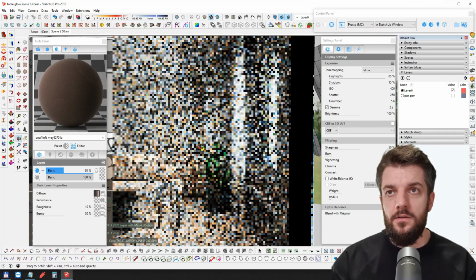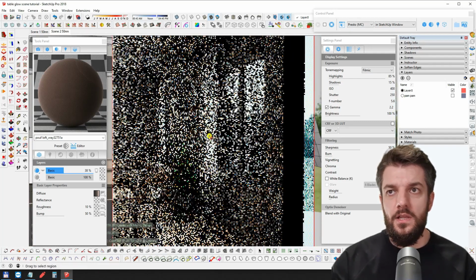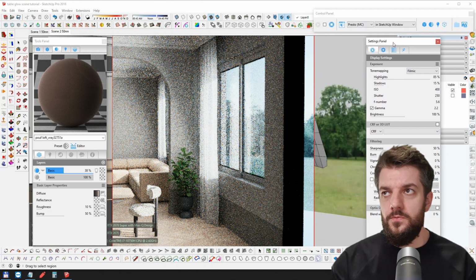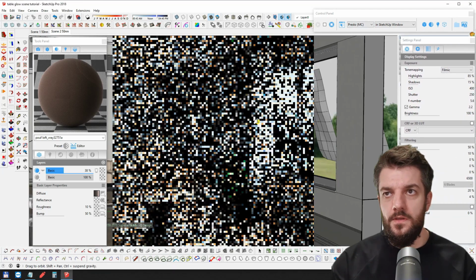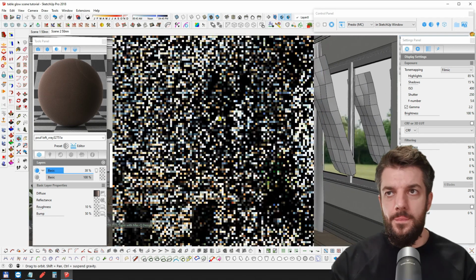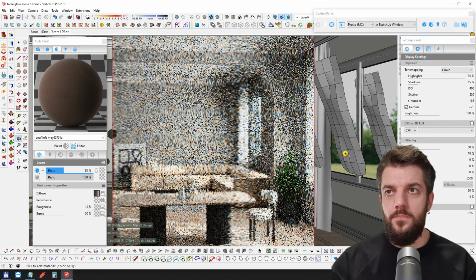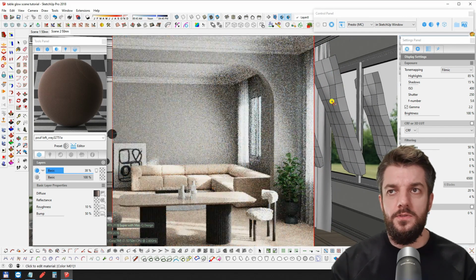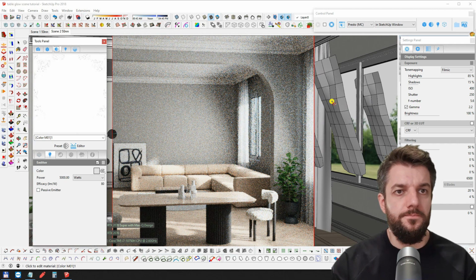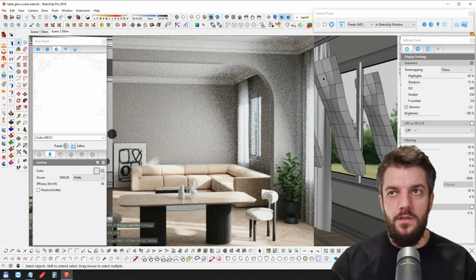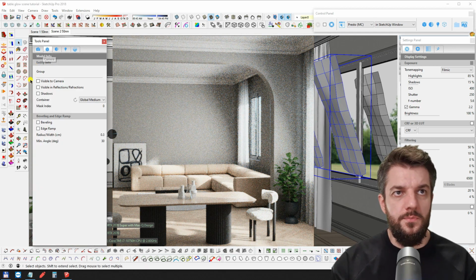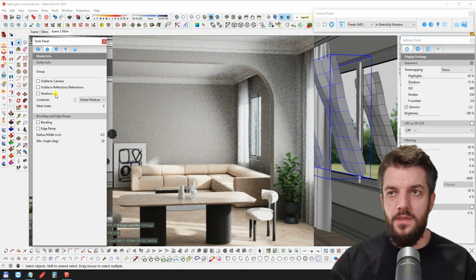The lighting, basically, for the lighting, let me just move this so you can see. I use the same light planes that I used in my previous tutorial. I just put them here, and of course these are invisible to the camera, to the reflections, and they don't cast any shadows.